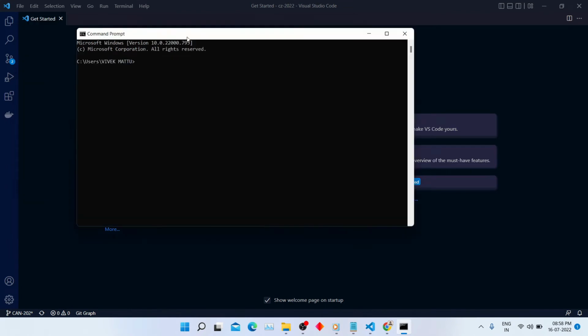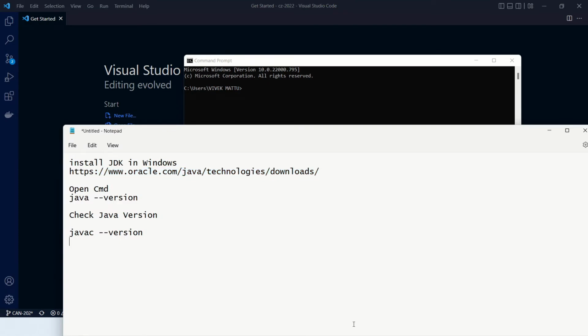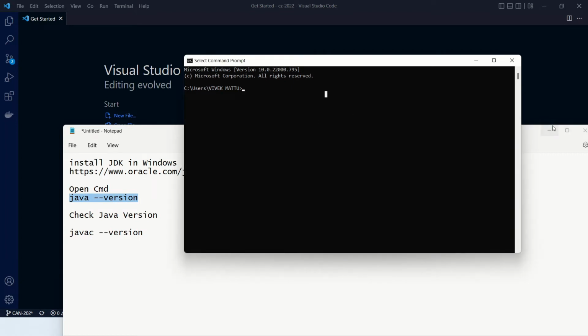Write down in command line java space double hyphen version.